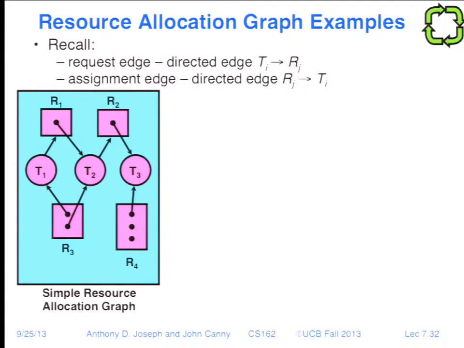So here's an example resource allocation graph. All right, so what does this mean? So this arrow here means that this resource is held by T2. T1 is requesting that resource. Here we've got two instances of resource type R3 being held by two different threads. So is there any deadlock there? Anybody? There's sort of a cycle, but is it a problem? Well, there is an undirected cycle. Is that a problem?